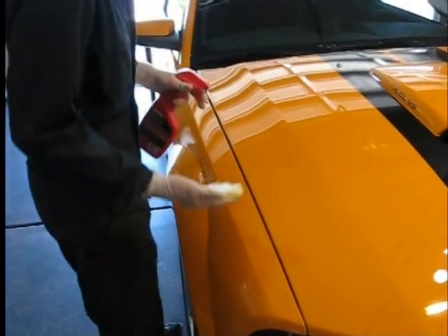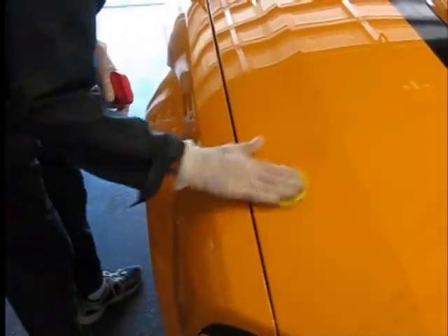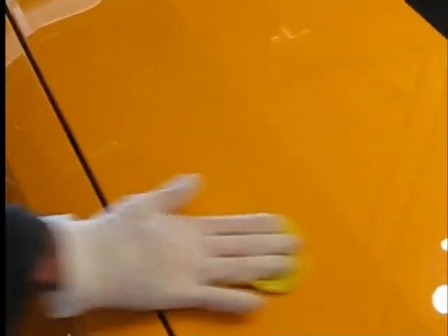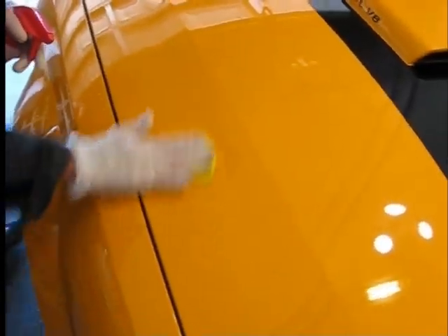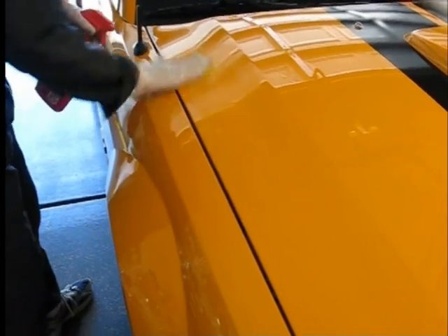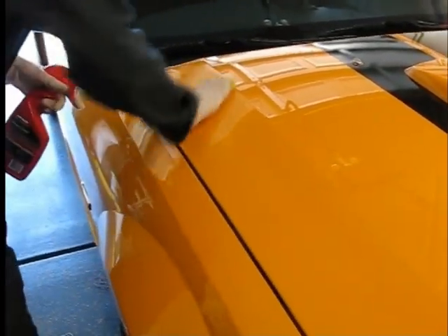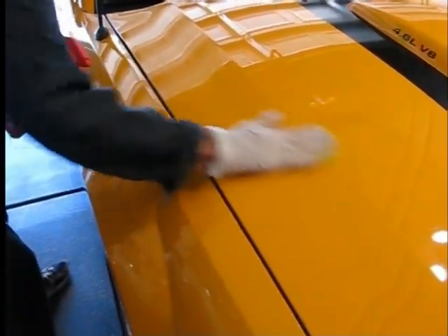We've got our clay and surface ready — just spray a little bit to prime it and then gently run the clay over the paint. You can feel it cutting the scuzz out. Surprisingly, Pete's paint doesn't have a lot of contamination. Don't drown the surface with fluid but don't try to save fluid either. For the stripes, we're thinking Aerospace 303 — Pete's used it on them before, it's what it's made for, so it's good for vinyl.